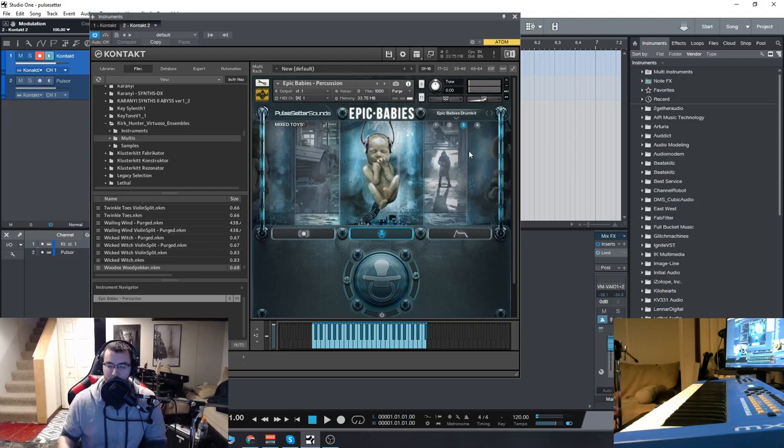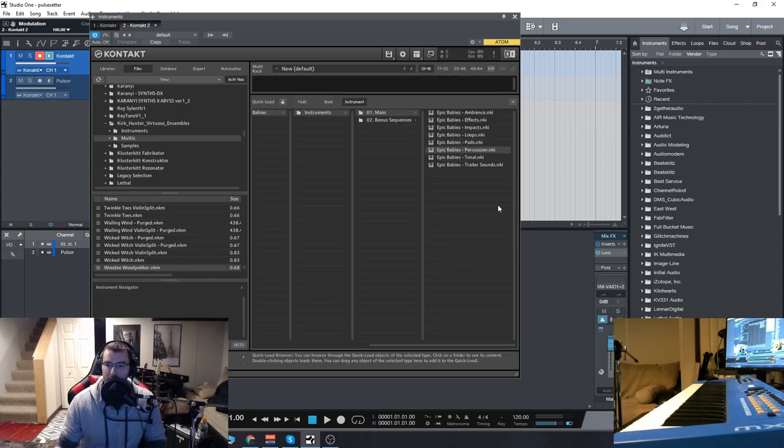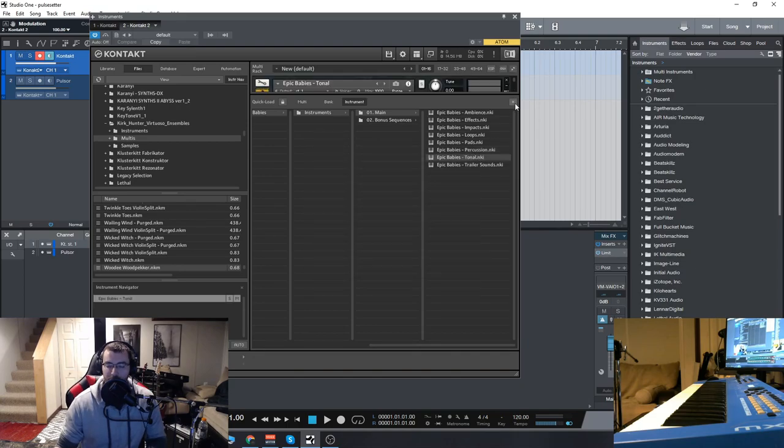So this is a kit where you can have kicks and snares and hi-hats and different percussive sounds mapped across, and you can make your own loops and everything with it, or just program your own beats with it. Next up, the tonal section.